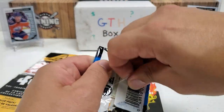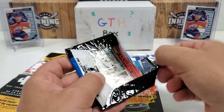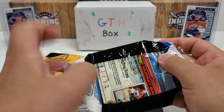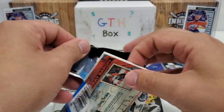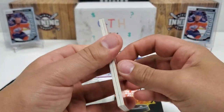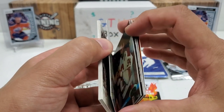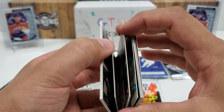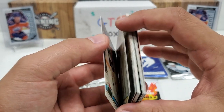I'm going to start with the Stadium Club right off the bat. I've opened a couple of these lately on here. There's been some serious card stickage, so I know I'm going to have to do a little bit of work here to get these broke up and to move on. They are cool cards, but a little bit of stickage — not terrible, but just enough to sort of be an annoyance.